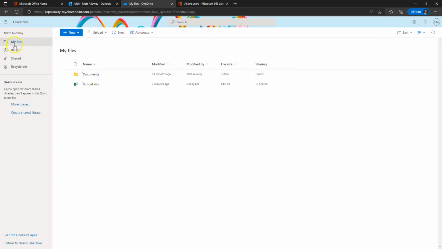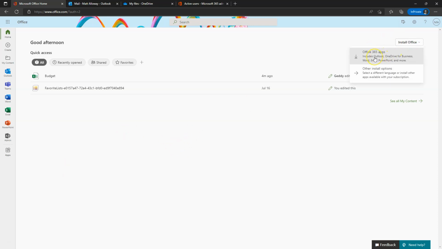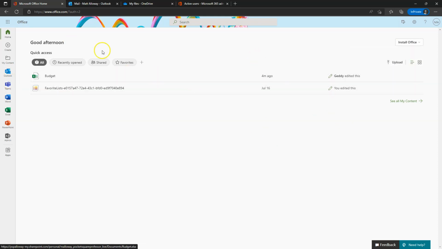So there's some other things that I want to show you in here as well. We have the ability to upload. We can take documents and everything in there, and that's fine. But first, what I want you to do is, if you don't already have Microsoft Office on your computer, that's fine. If you don't have it, you can download it and install it based off of this trial that we have here. Now keep in mind, it's only good for as long as you have the trial, but if you do have the version of Office 365, you can open it up.